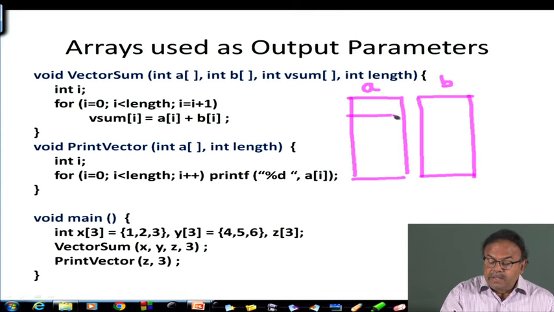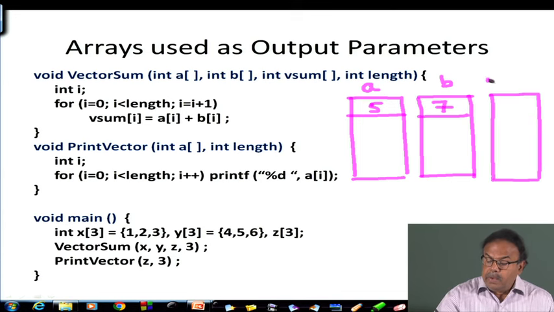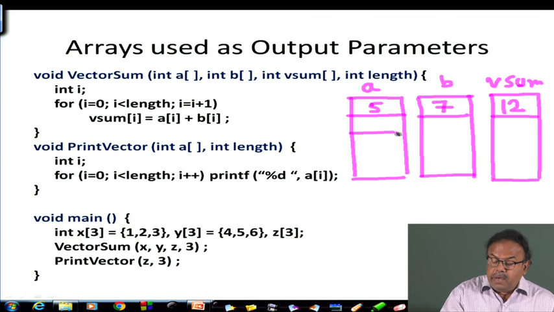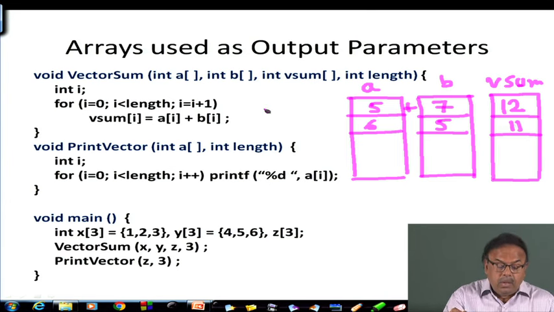So, I will add this element, say 5 with this 7, and I have got another array V sum, where the sum will be stored. So, this will be 12. If it was 6 and this was 5, I will add these two and store 11.